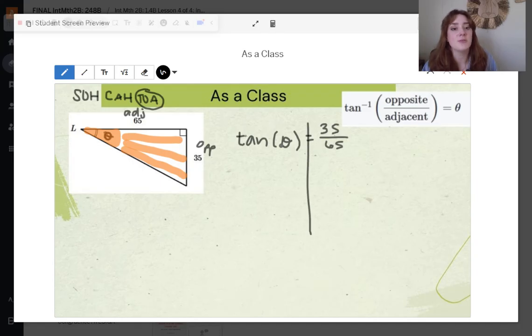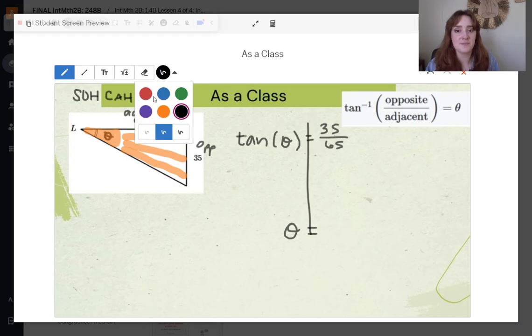All right, and now we want to get theta by itself. We need to know what this angle measurement is equal to, even though I had no text on this slide telling you what our goal was. Maybe it's for the best that this is a recording then. So theta is what we're trying to find, this angle measurement. All we've got were the sides, but we can do this.